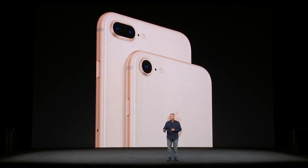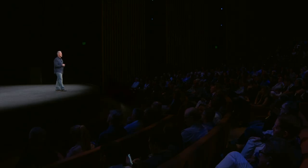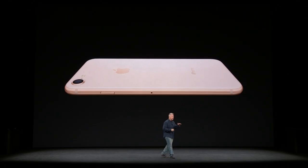Thank you, Atli. Now, let's talk about wireless. We once said that the future is wireless. And boy, were we right. And that's becoming more true than ever before with iPhone 8. It supports LTE Advanced for fast networking connections, Bluetooth 5.0 for the latest accessories. Of course, it supports our great beloved AirPods and the Beats X headphones that use our W1 chip and the new Beats Studio 3s as well. And now with iPhone 8, with its glass back, we're enabling the freedom of wireless charging.